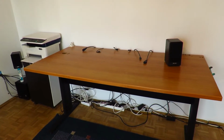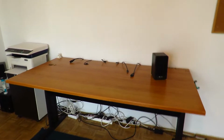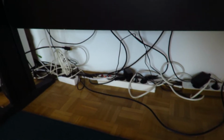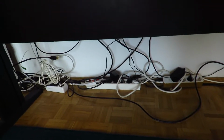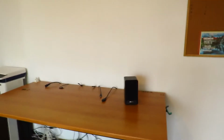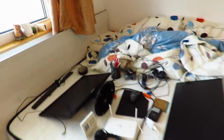Hello. Today is the day that I decided it has been long enough since I have this under my desk, and today is the last day I'm gonna have all that in my feet while I'm sitting at a computer, while I'm gaming, especially this cable. Always on my toes, man. So, everything went to sleep in the bed. My 3 screens and everything.